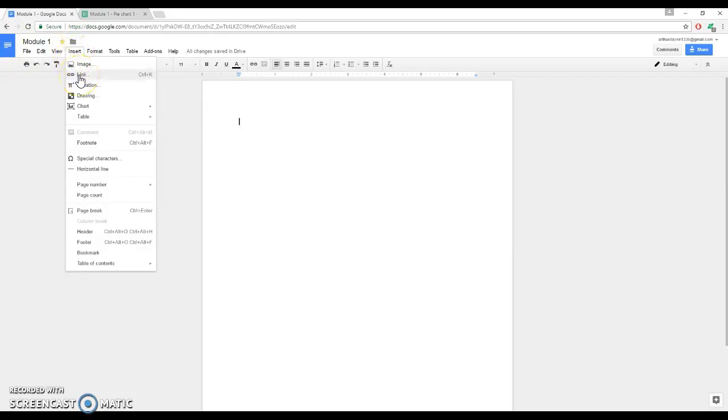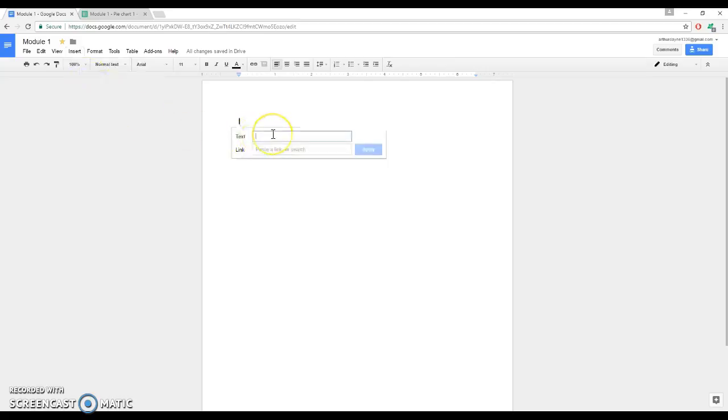The next thing that you can do with your document is hyperlink something. If you have a website or a forum or anything that you need to link directly in your document for whomever you're sharing it with, all you have to do is click the link button, type in the title, say forum, and then you paste the link there, and then it'll put the forum text, but it will have the link right there for you. So all they have to do is highlight over that and click that, and it'll take it right to there.